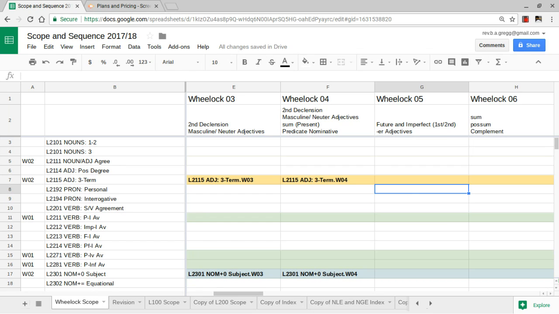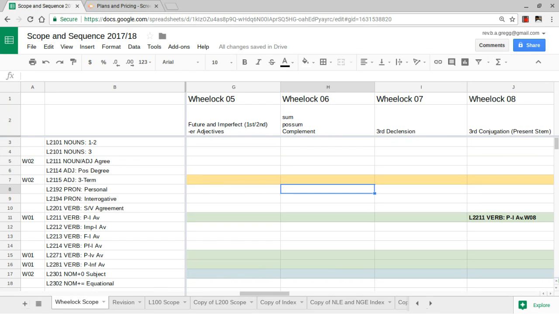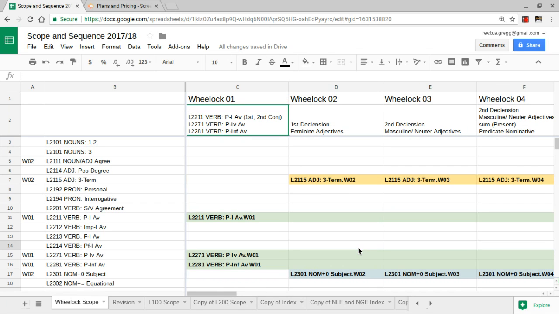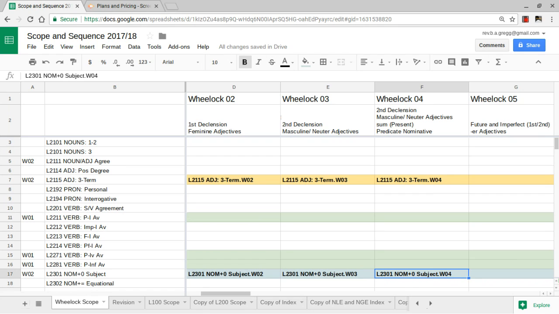So this will be a transplant on some of these, but by the end of the year, as the intro students expand their knowledge and as the advanced students expand their knowledge, we'll be filling in the gaps of the transplanted questions, and then we'll go through and remove them by the end of the year. So this gives you an idea of the updates, where we're at. This way we'll have a scope and sequence.